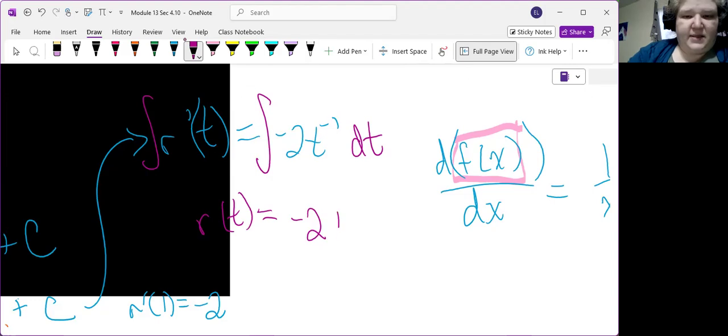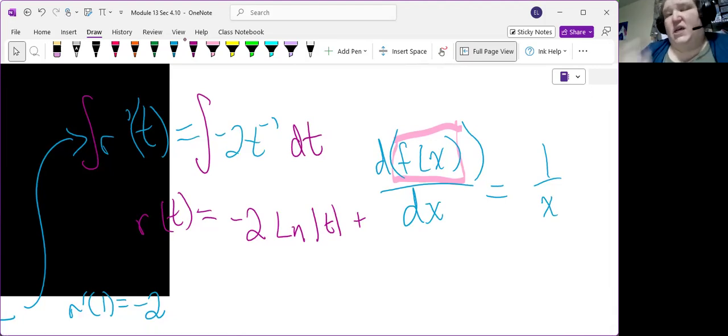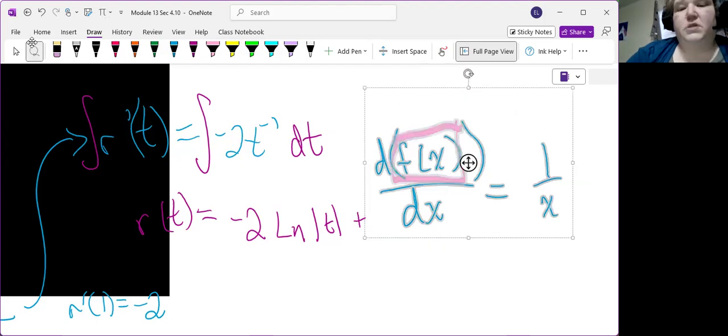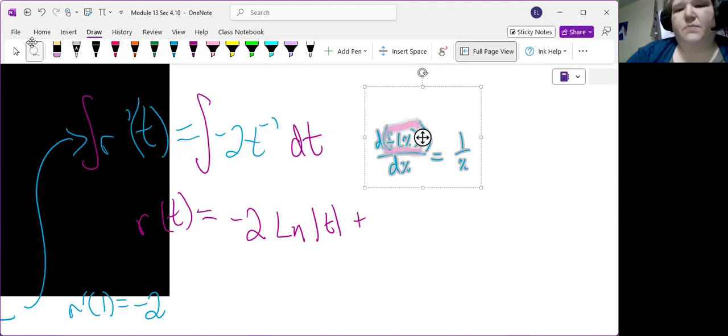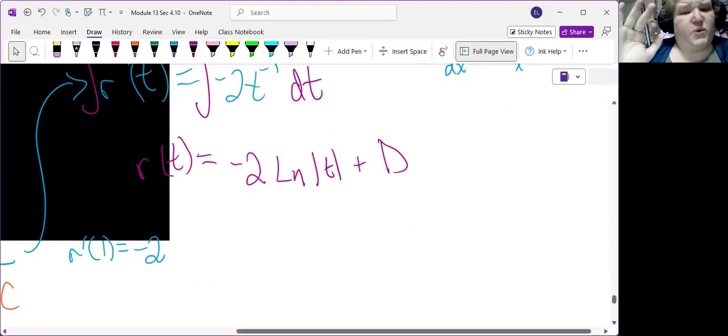So this is the natural log, technically, of the absolute value of t plus, some people don't like to use the same variable again because we used c, we found c was 0. So we should call this other constant something else. Some people will do subscripts, other people just use the next letter. In this case, since we're not going to have a lot of them, I'm just going to use the D. But first, I'm going to make this smaller. But D is just some arbitrary constant. When you start working in differential equations, though, you just start using subscripts because sometimes you end up with a bunch.